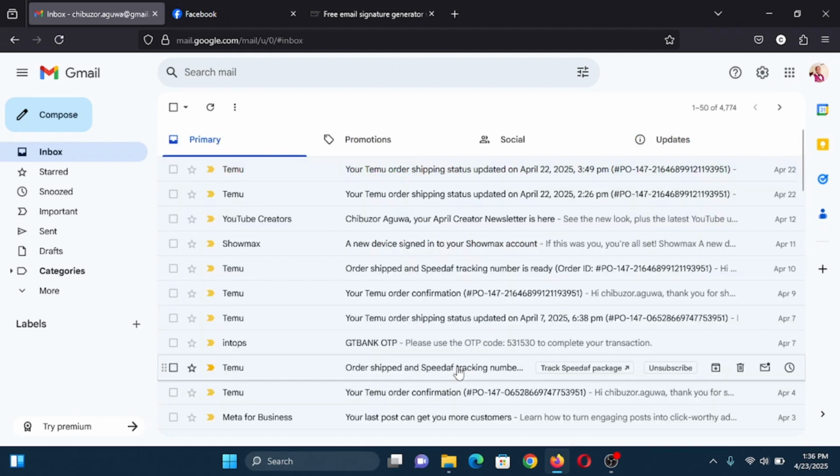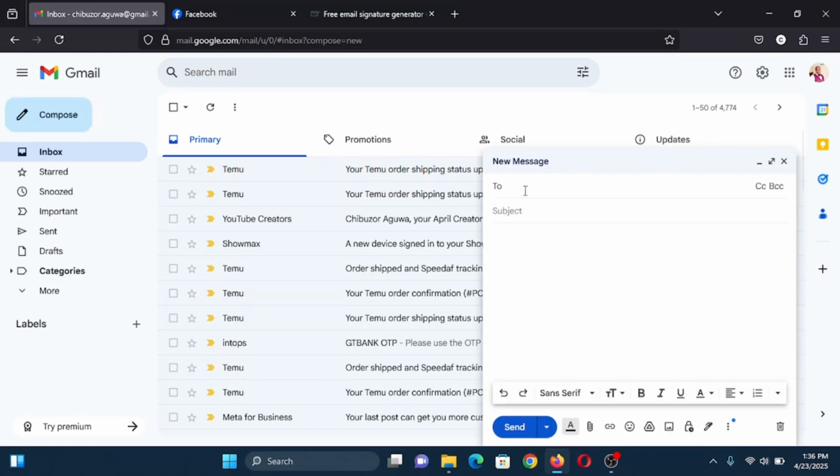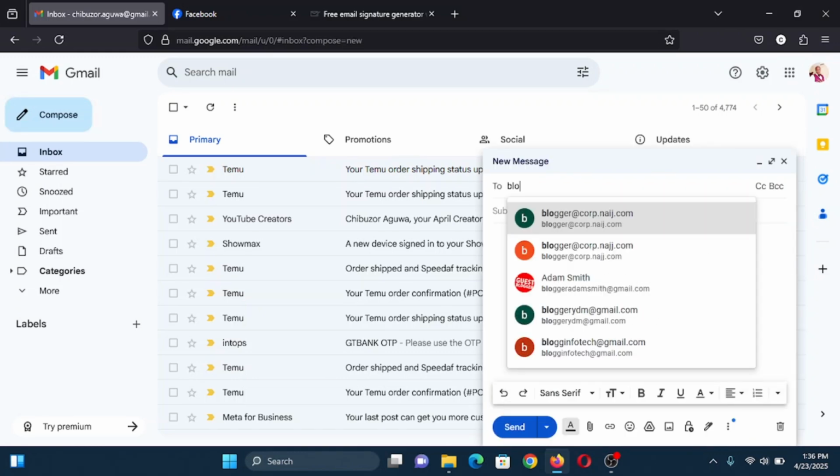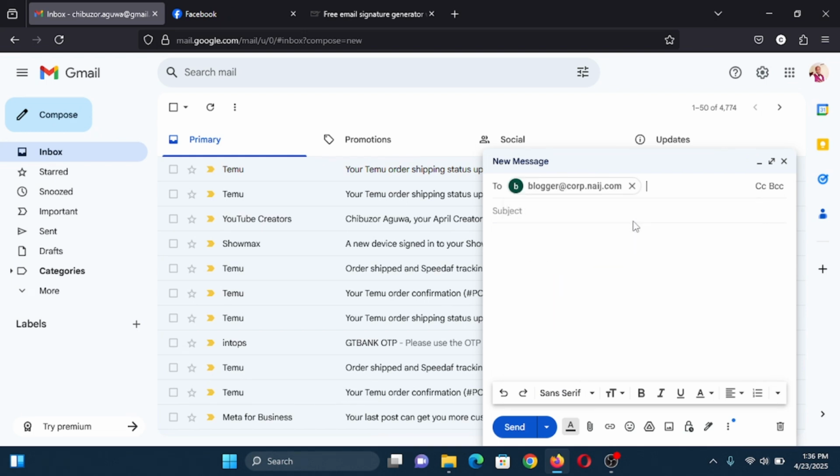So you created a signature and it has been saved. Now let's test and see if it's working properly. Let's go to Compose. Let's say for instance we want to send an email. Let me send it to anybody here that pops up. Then subject, let me just say hi. Then in the email body, let me just put in any text I want.